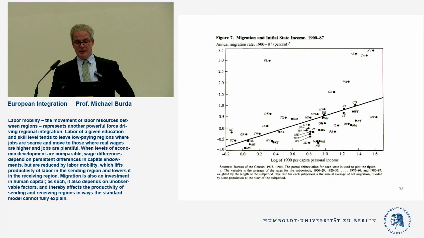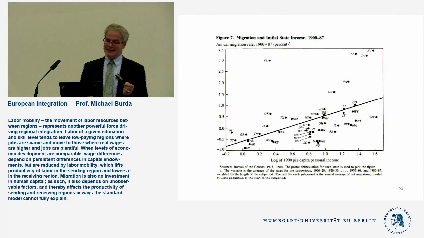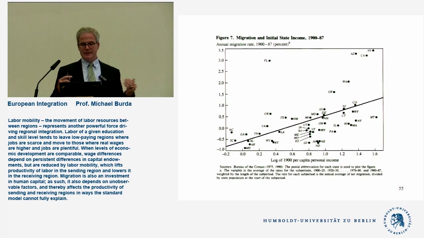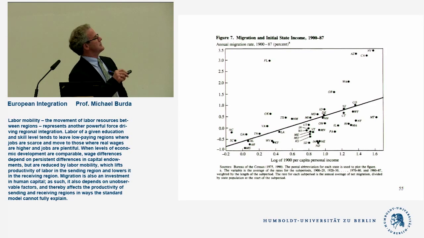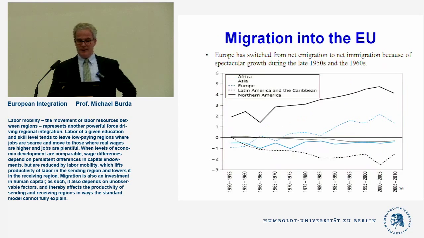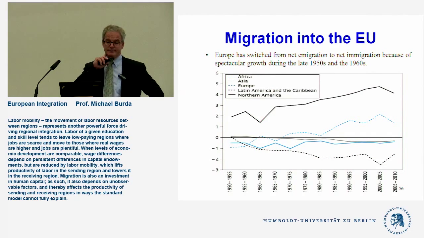So this is basically the Barro diagram that I showed you two weeks ago, plotting migration rate for each state in relation to the 1990 per capita income. Those states that had high per capita incomes tended to get more people coming in, with some exceptions. One exception is Florida, because of the nice weather, because of air conditioning. Arizona, California, Nevada, very nice places, so they get more than the expected amount of migration. But if you eliminate those states, you see that it follows pretty much a tight linear relationship.